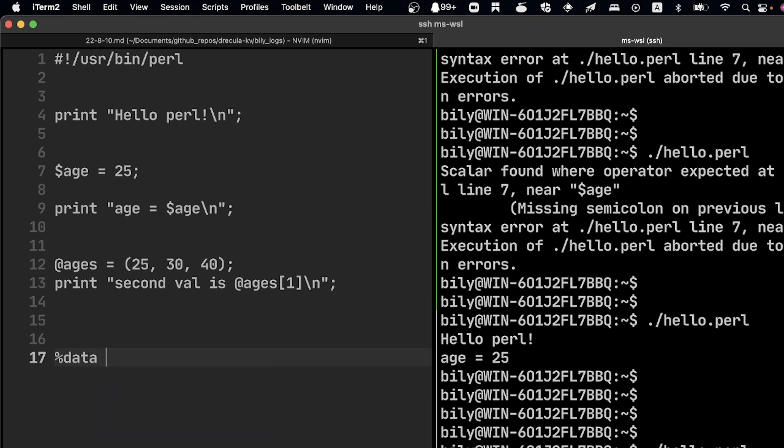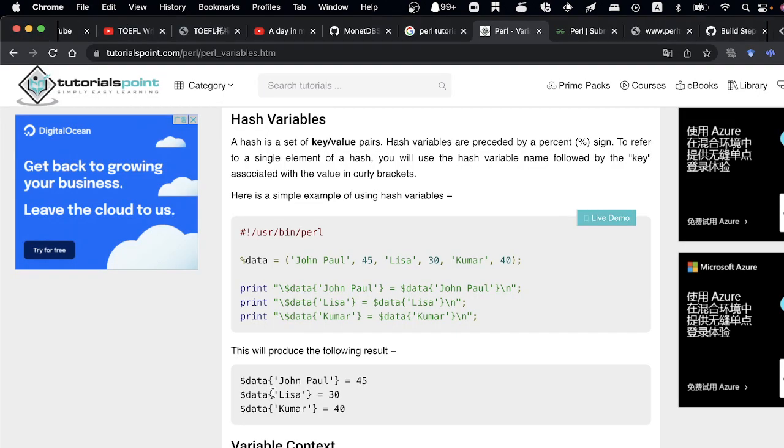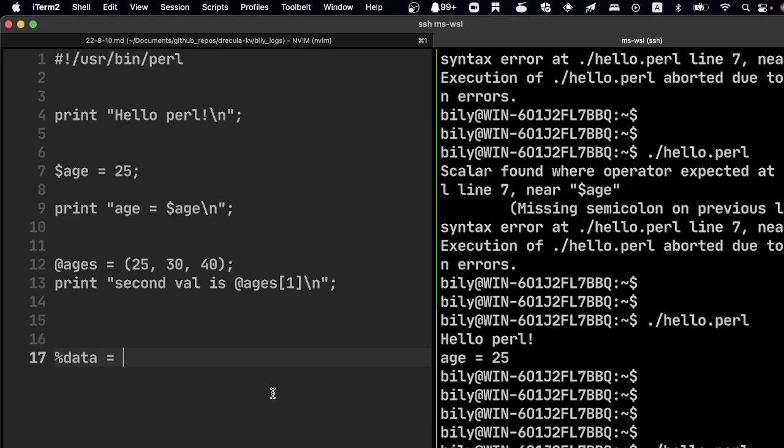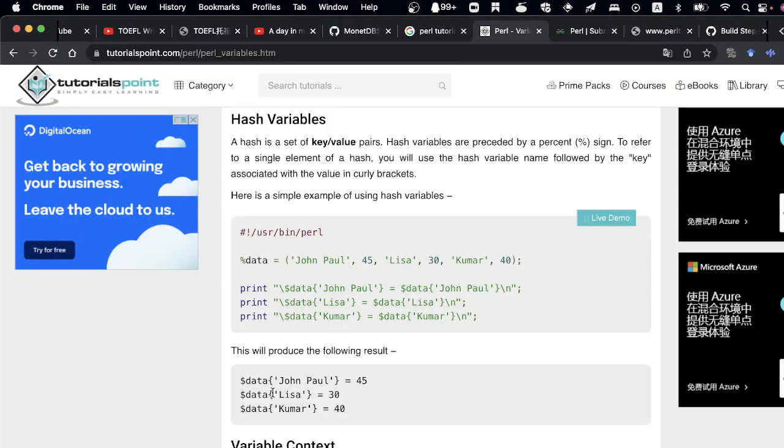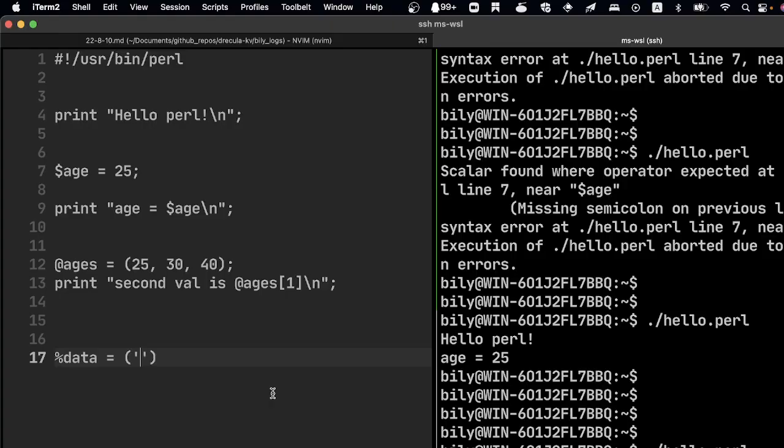Data equals. I'm wondering why Perl is not popular. I think it's pretty great. It has a good integration with Bash. The calling command is quite simpler compared to Python.